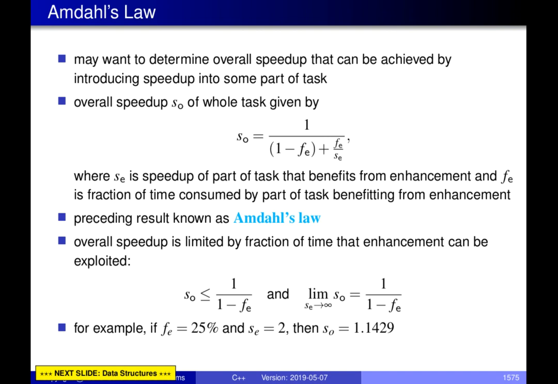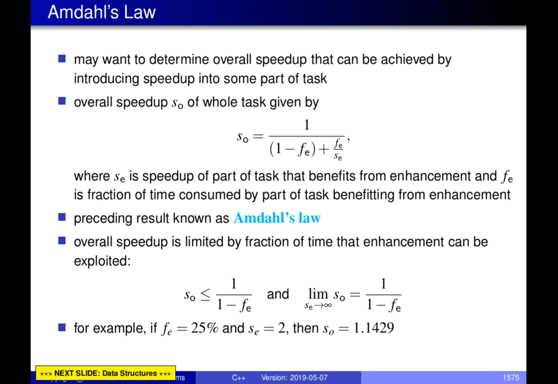So basically what this says is, if I have some piece of code that I'm trying to speed up by a certain factor, there are a few things I'm trying to illustrate with this slide. Suppose you have some part of the code that you think you can speed up by a factor of 100. So you get really excited, like, wow, I'm going to really speed up the code.